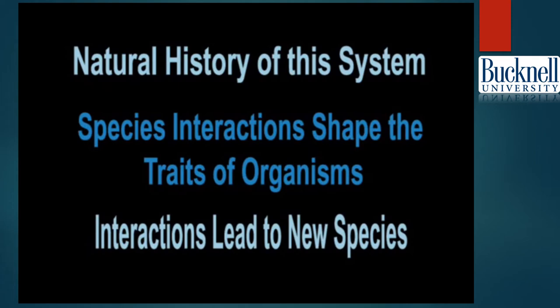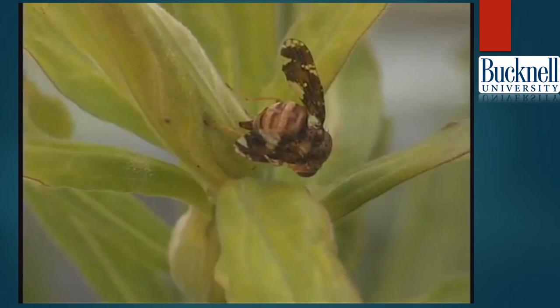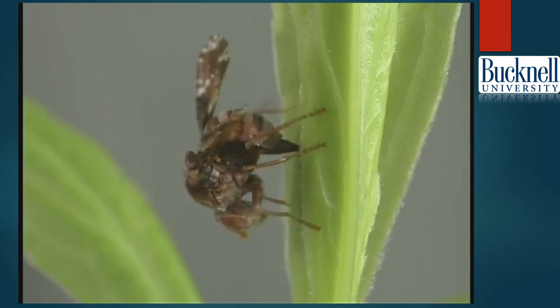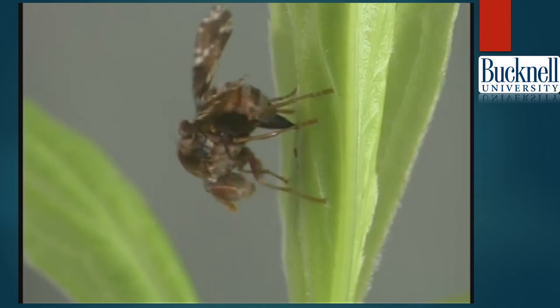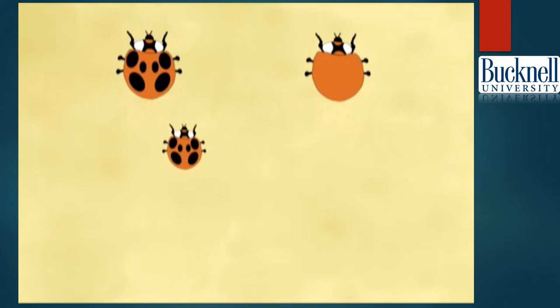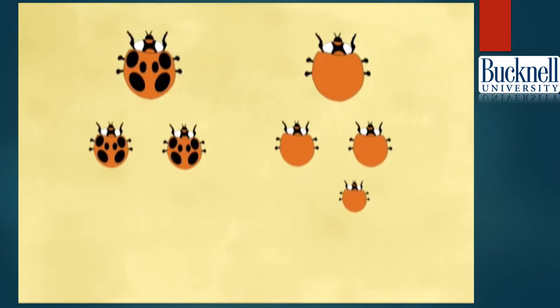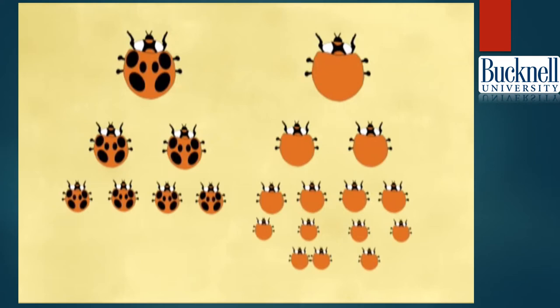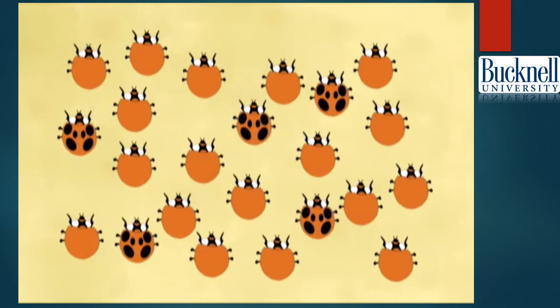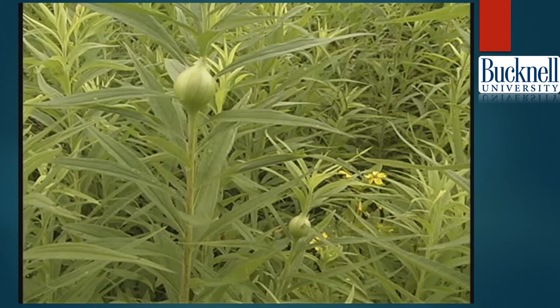We will examine how species interactions shape the traits of organisms. Natural selection occurs when some individuals produce more offspring than others, causing populations to change through time — that is, to evolve. There are two basic requirements for natural selection to result in evolution. The first is variation in a population, such as the spotted versus unspotted markings of ladybird beetles. Second, these traits must be passed on to offspring — spotted beetles tend to have spotted offspring — indicating that the variation is caused by genetic differences. If unspotted beetles survive or reproduce at a higher rate, the proportion of unspotted beetles will increase. Such differential survival and reproduction is natural selection.